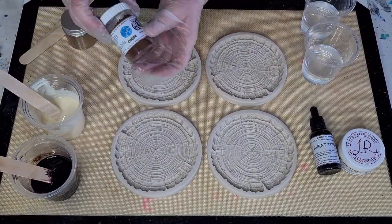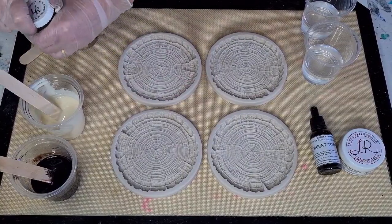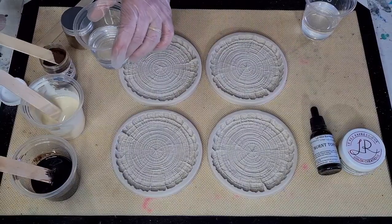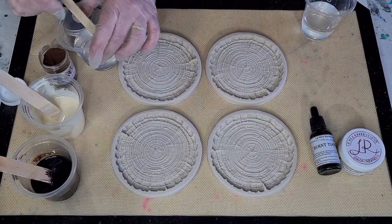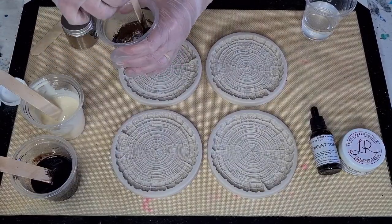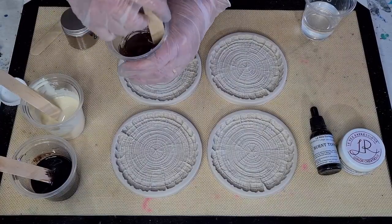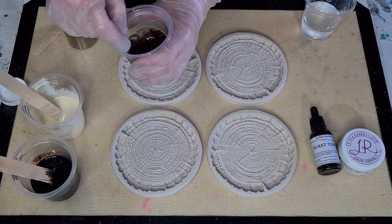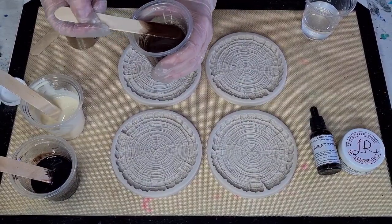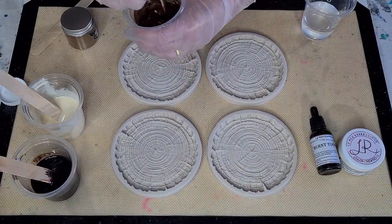Right, now the next one is a mica powder by Lorez. It's called Coco. And let's try that amount. Might have to put some more in. So it's just a different shade of brown. You know, I didn't want them all to be exactly the same color.